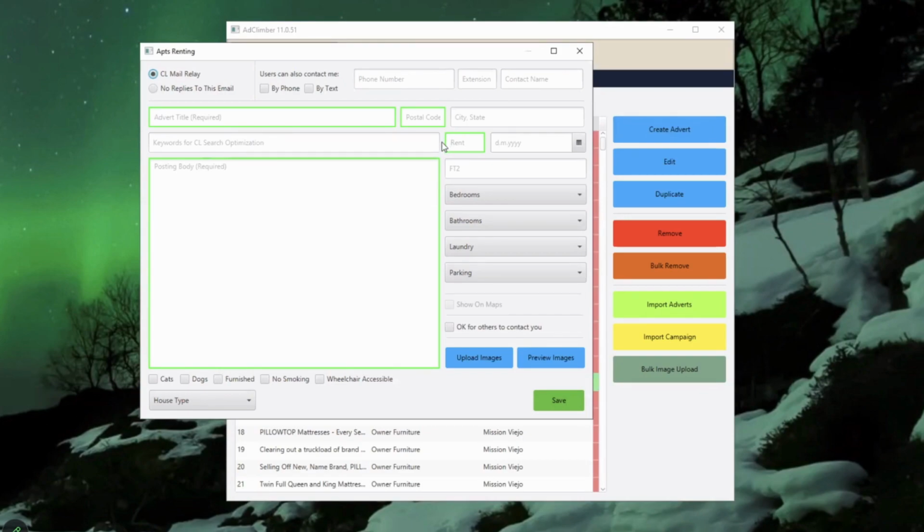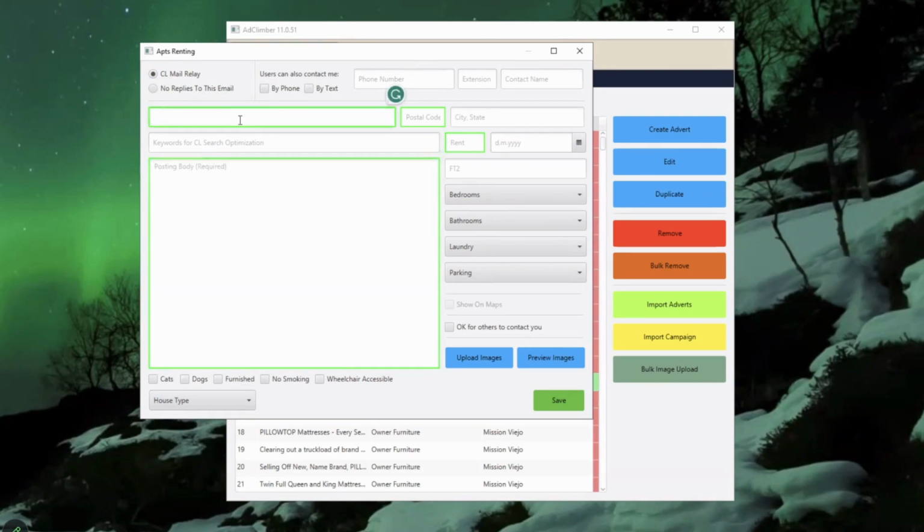The more information you include in your advert, the better ranking you're going to get and the more views you're going to get, because you're going to have more data for them to pull from when people are searching for things. So if it's smoking availability, or large dog breeds availability, you want to make sure to include all of that verbiage inside of your description of your ad when you're creating this advert.